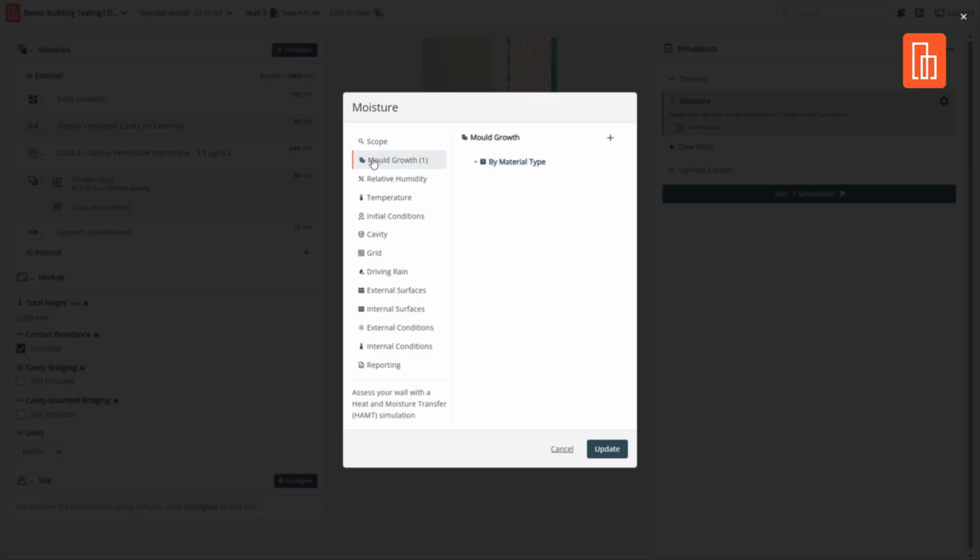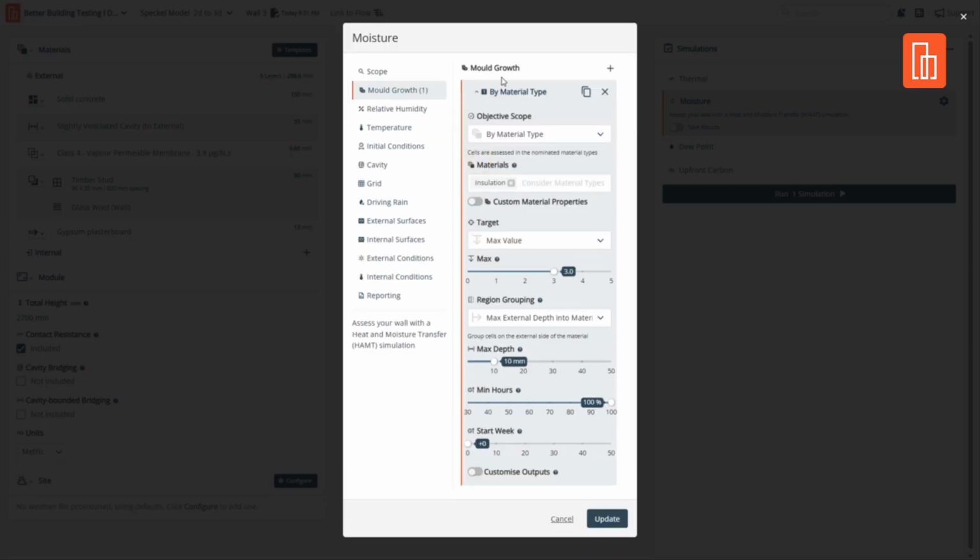So when you go ahead and select a scope, you have to apply effectively a recipe to a rule set to that scope. And this particular scope for mold growth has a bunch of options to determine exactly what you want to do. So all this is doing is being hyper opinionated about what your study is.